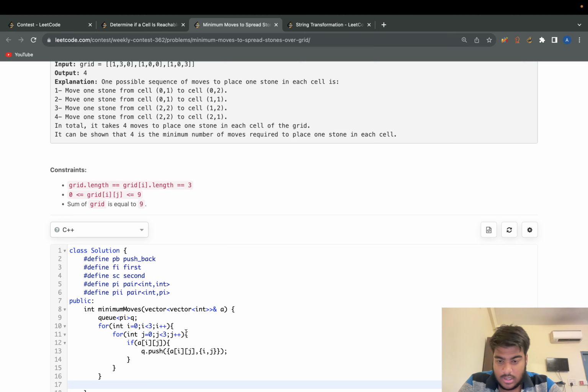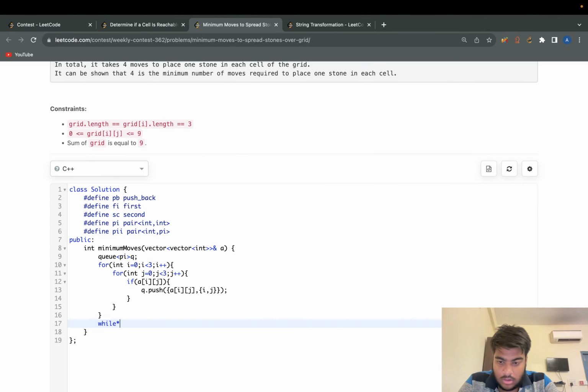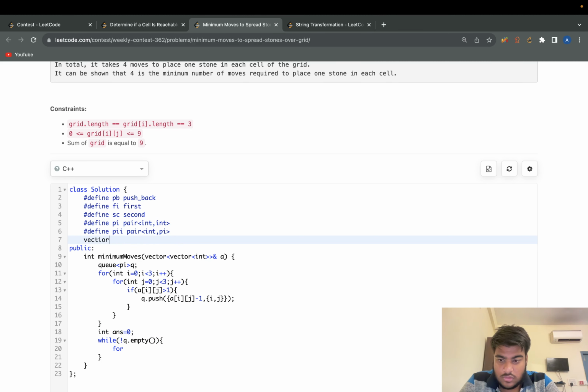Now it's the critical part. While not q dot empty, if a of ij greater than 1, and answer equal to 0, just keep the four directions also.